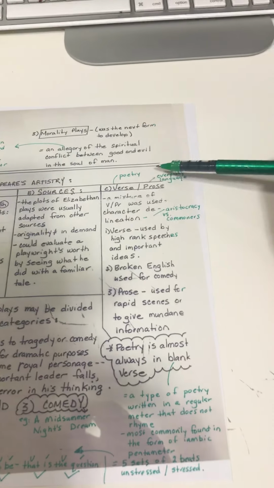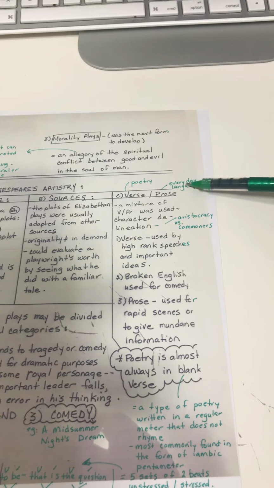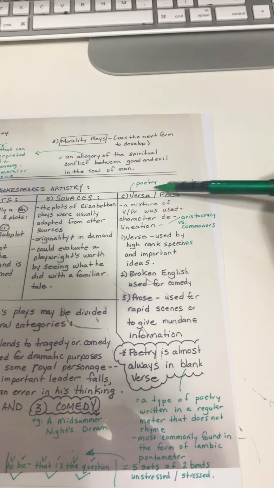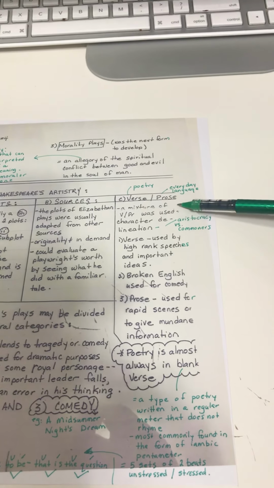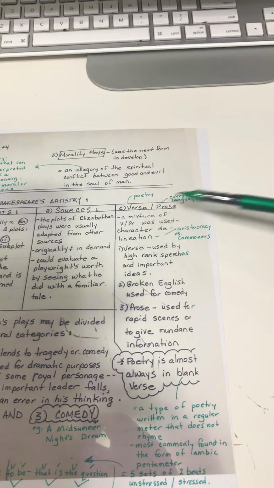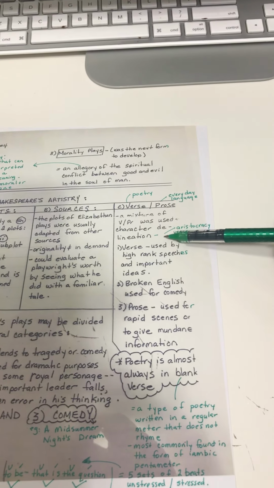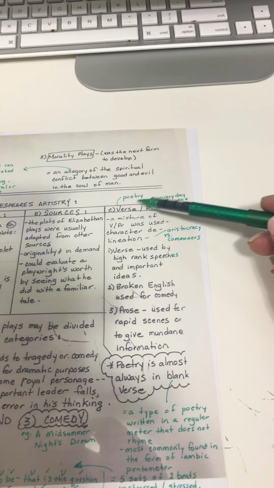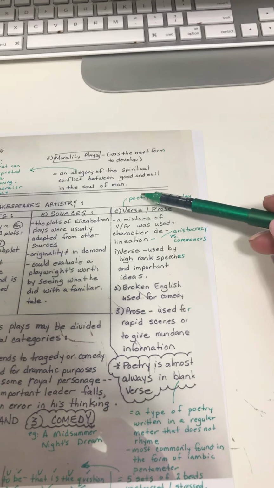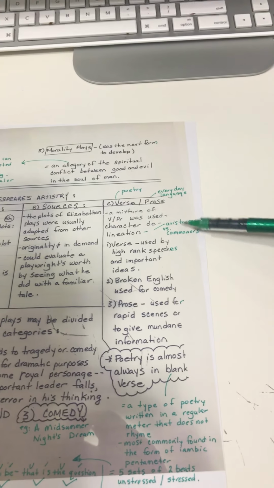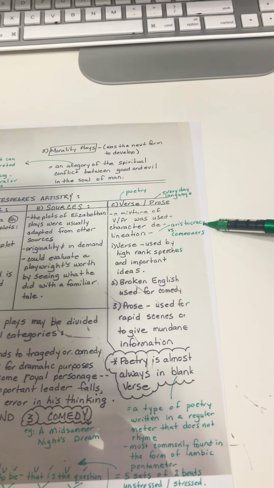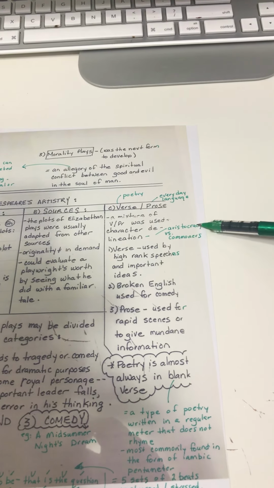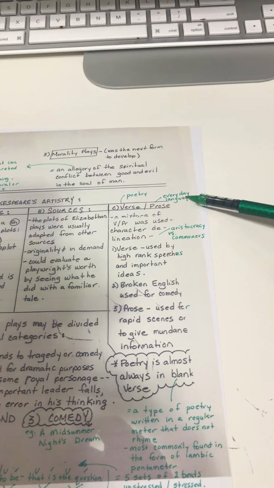Verse and prose. So again, verse meaning poetry and prose meaning everyday language. Within the plays that Shakespeare wrote, there were different levels of language. So we see a mixture of both verse and prose, and it was often used for character delineation. Verse, or poetry, sometimes rhymed and sometimes not, but often with a clear meter to it. The aristocratic people or royalty would talk in verse, and it would help to delineate those characters. And commoners, of course, would just use everyday language.